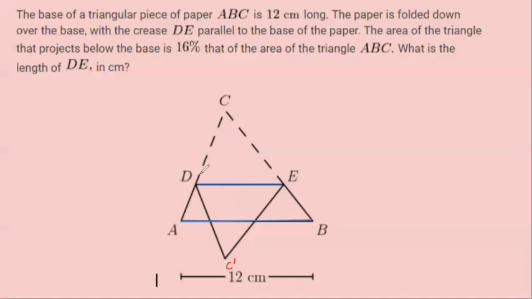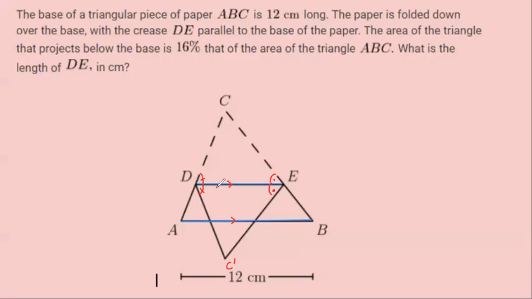So for that reason, I'm going to say this angle and this angle have to be equal, because when you take this triangle and take the symmetry of that triangle along this line segment DE, this angle corresponds to this one, and similarly this angle right here should correspond to this one. So that is nice because we have at least some equal angles. And I already know what's given in the problem: these two lines are parallel. DE and AB are parallel because we are told that the crease DE is parallel to the base of the triangle.